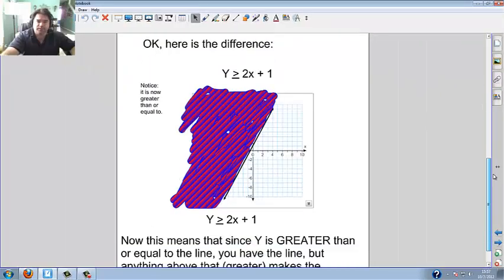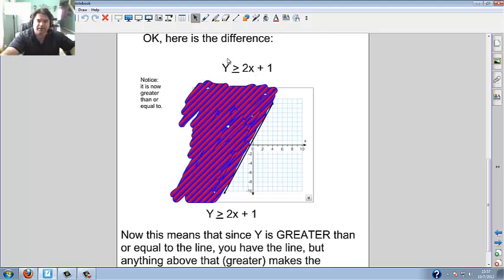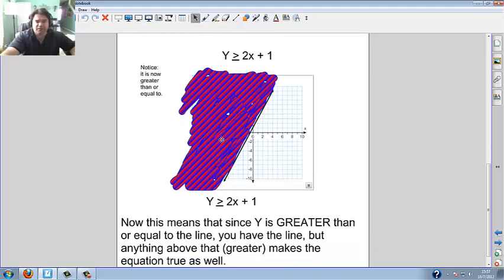In other words, this is still our line, but the y value can also be greater than this line itself. So basically this line and anything above it. So wherever the line is, I can shade above. Now why did I shade below? Because this thing can just keep on stretching, and you get the idea. It keeps going like that.